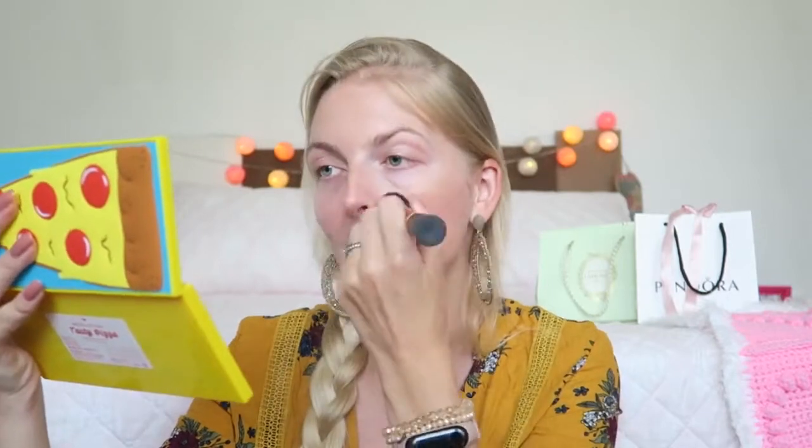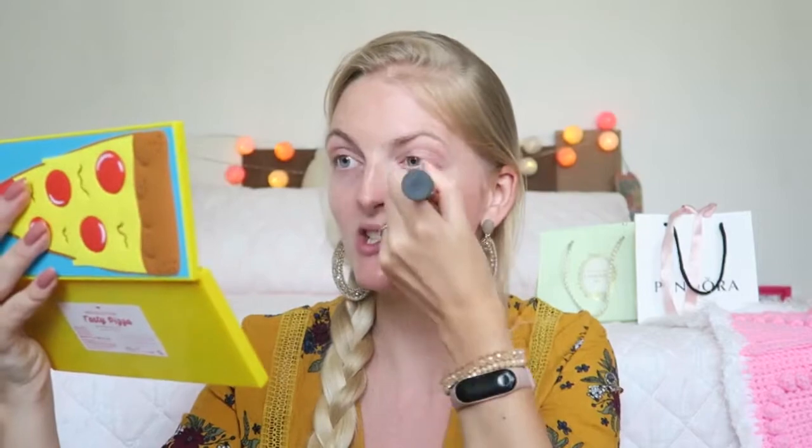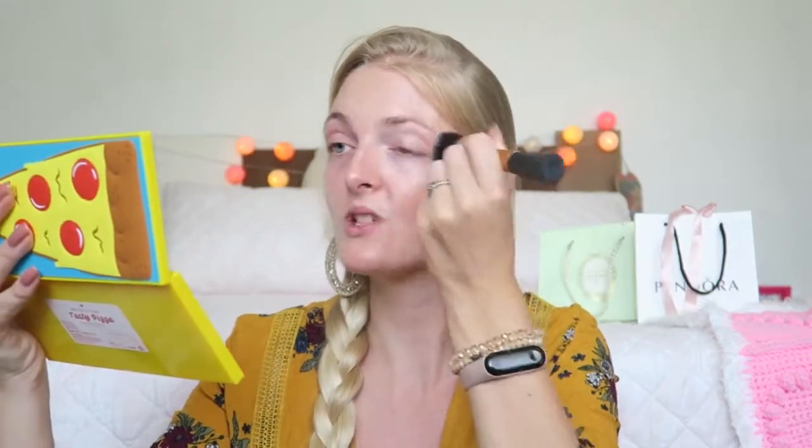I don't know if you can tell but my skin has got so much better. If you watch my videos from this winter or from last summer, I had so much acne, and the weird thing is I never had acne in my life — when I was a teenager I didn't have any problems. Then last summer it started and it was really awful, especially here where I still have some scars. Maybe I will make a video about it and tell you what I did to clear it up.